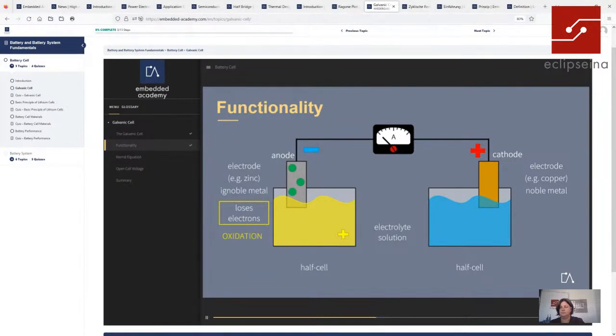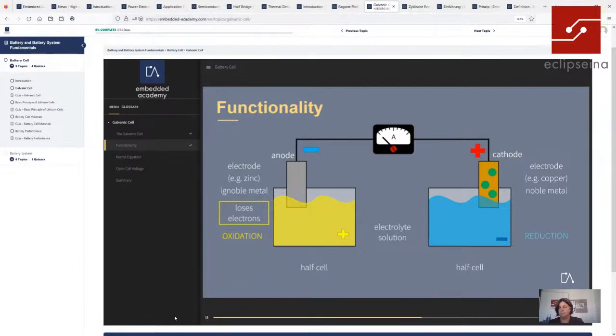The electrons that accumulated at the anode can now flow to the cathode. This results in free electrons in the cathode. Thereby, they enable the second important chemical reaction to take place. This one is called reduction. It describes how the copper ions in the electrolyte solution accept the free electrons in the cathode. Thereby, they form copper atoms, which are bonded to the cathode, leaving a negatively charged electrolyte solution.